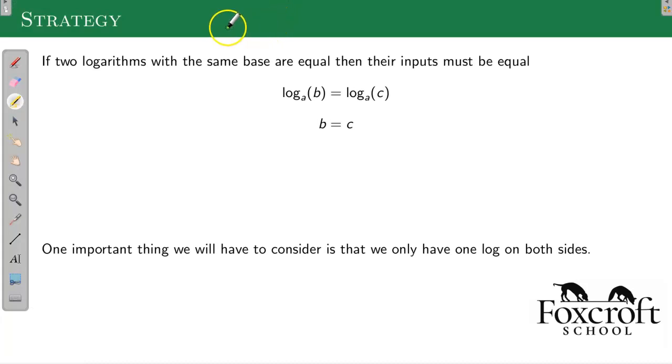And it turns out logarithms are also one-to-one. So if we're able to get a single log with the same base equal to each other, the only way this is possible is if these insides are equal. So we ignore the logs, and b equals c. Just like with exponentials, and because exponentials and logs are related, they have some of the same properties, and this is one of the nice ones. A single log equals a single log, we ignore the logs and just look at the insides.